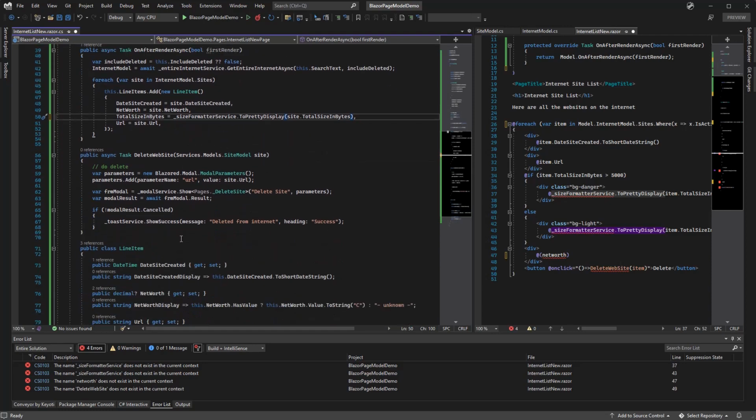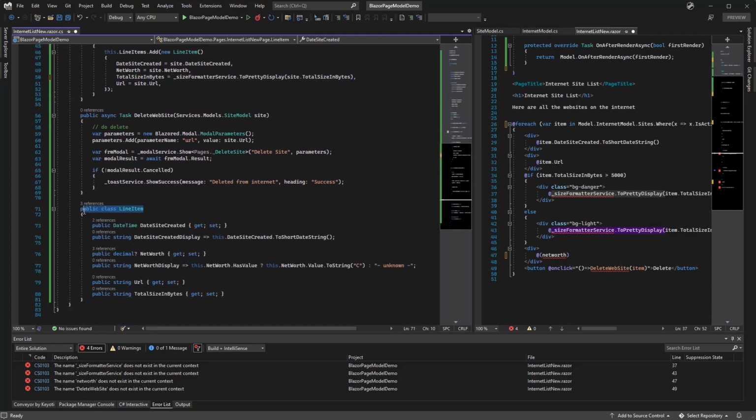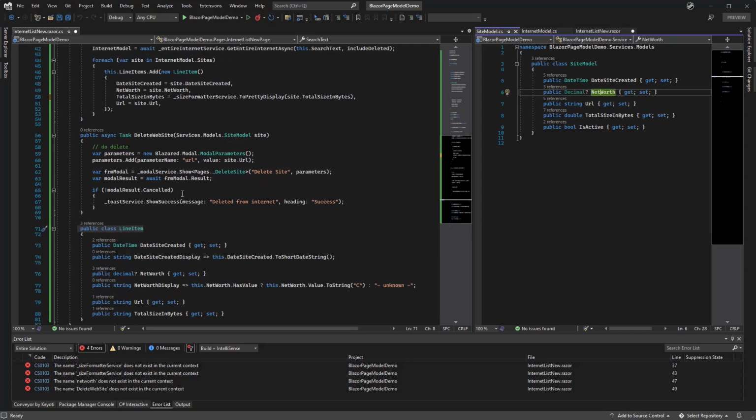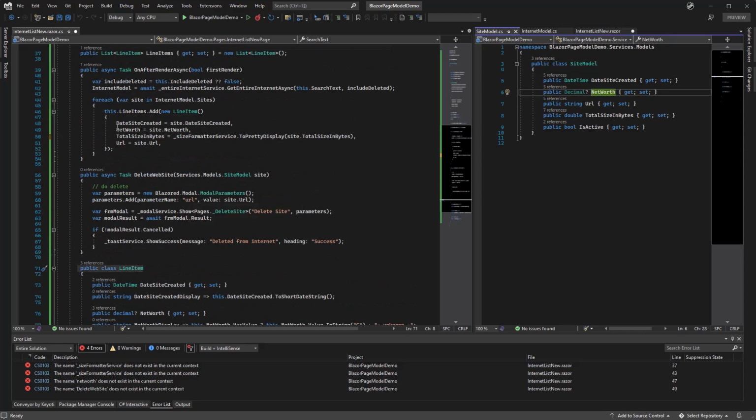Now, that's why you want a separate model here from your actual site model, because here you can add properties that make your UI less verbose. When we get to HTML, we don't have to write a bunch of code, and the reason we can do that is because we've decided we're not just going to use this for our presentation model. We create our own presentation model. Now we could use something like AutoMapper or any of those other libraries to map properties over so that we don't have to do this manually. I mean, we could definitely get into that, but I just want to show you by hand. This is how you could or would do it.